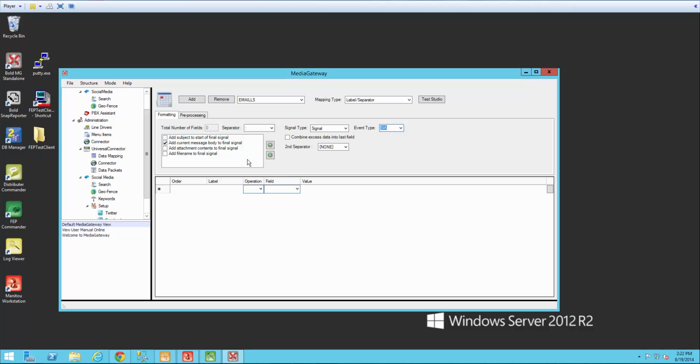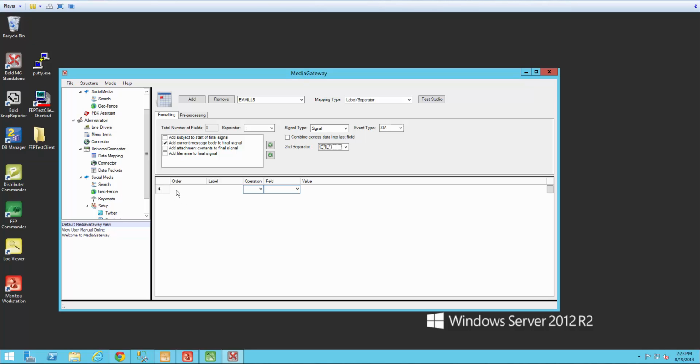The next box over here is going to be for email. So since our signal is being sent through as an email, we need to make sure one of these is checked. All of our signal is in the body here, so I'm going to leave this second one checked. And then come over here to the next step, which is going to be that second separator. Now, we already found out that ours is going to be that carriage return line feed, so I'll select it. If you run into trouble figuring out the characters for your signal, then I recommend using a text editor like Notepad++ to help highlight the characters. For example, carriage return line feed.